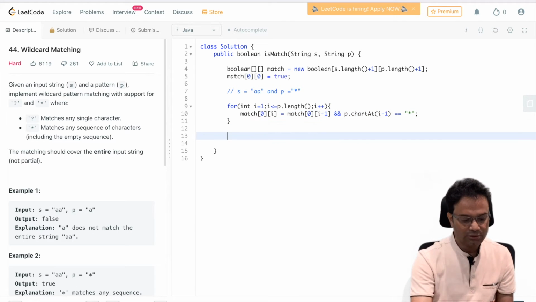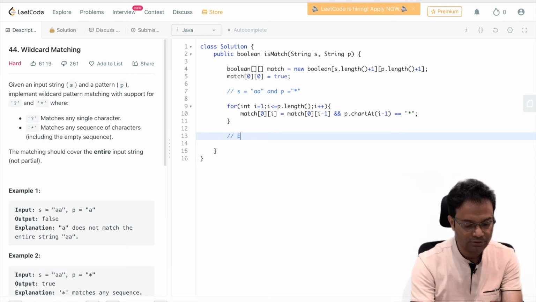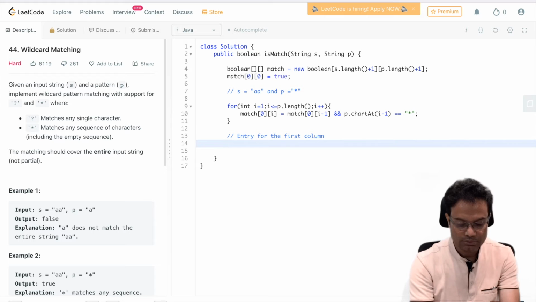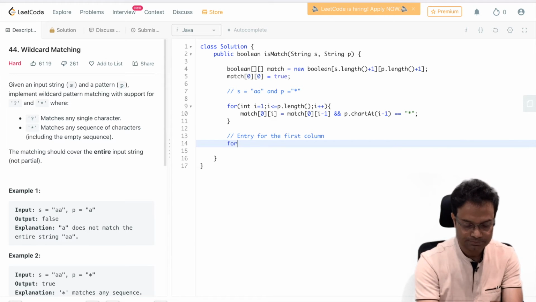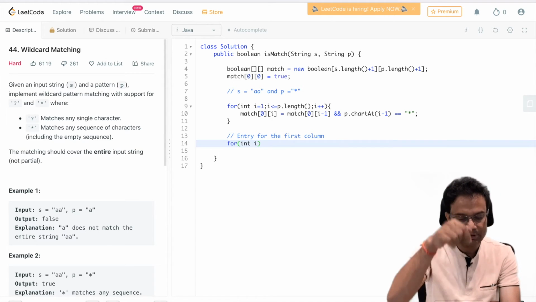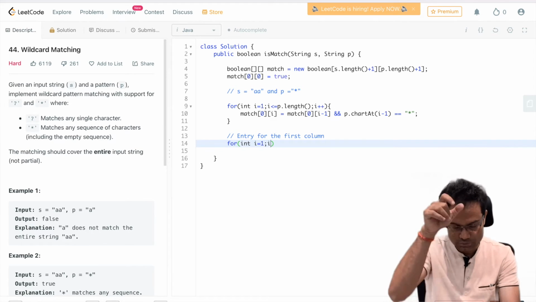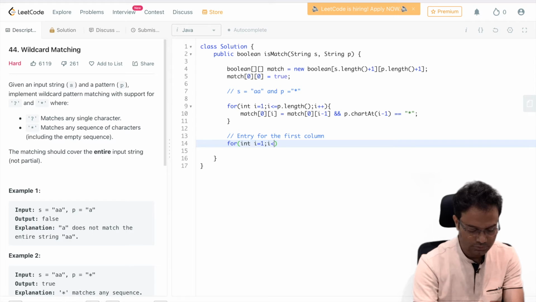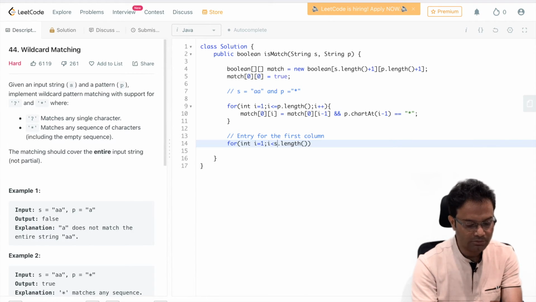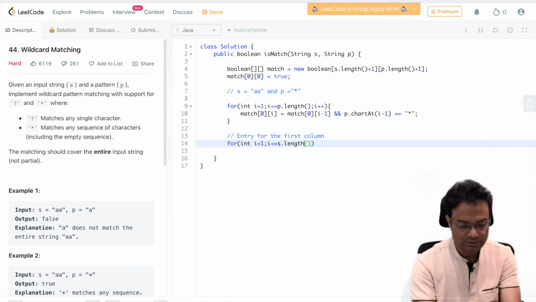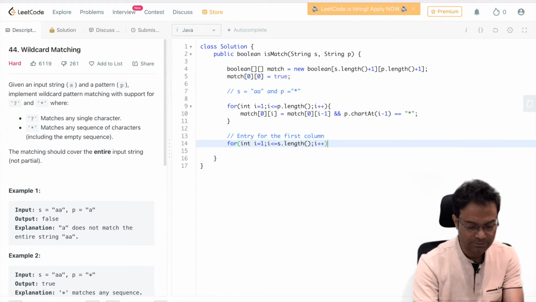So now we're done with that. Now I go to the first column. Because we have already given the 0 index, this is the first column, so compute for S. It is S dot length, of course, because we are starting from 1, and then I plus plus.